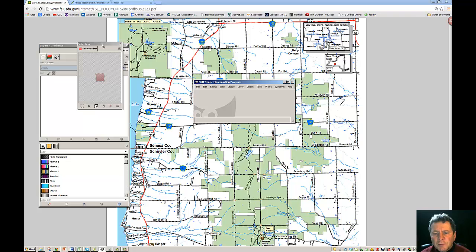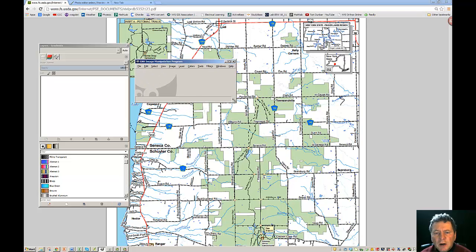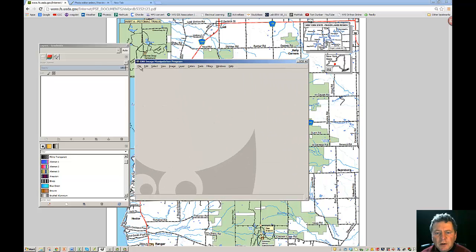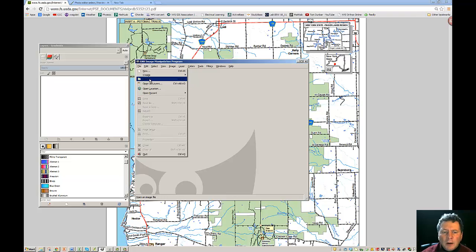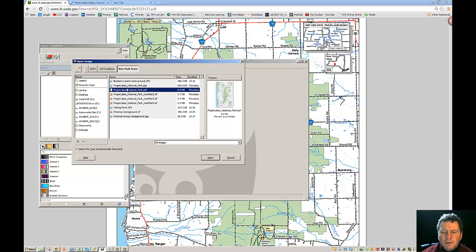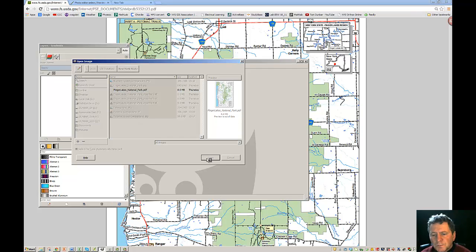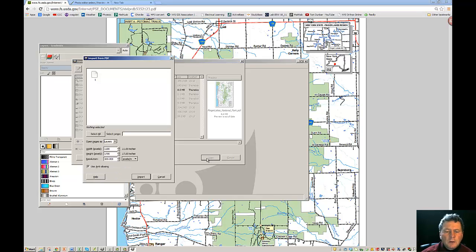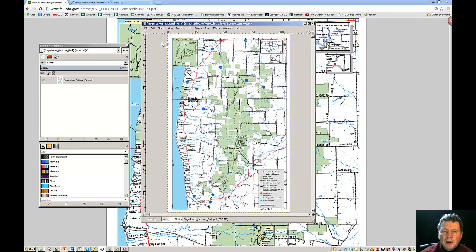I've downloaded a program called GIMP. There's Photoshop, there are online converters, there are a whole bunch of ways to convert these over. So with GIMP, I'm going to just simply open this PDF, Finger Lakes Park PDF. Okay, so now I have the PDF in the GIMP program, and I'm going to start by trying to move the white boundary here.